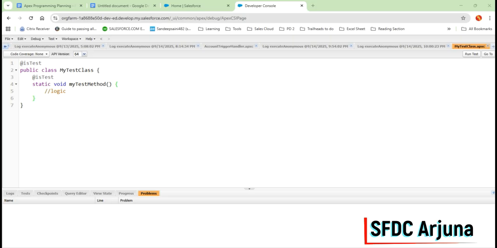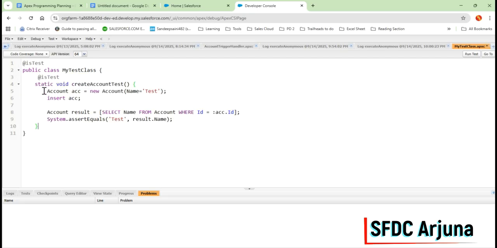Now there are a few basic assertions that you need in your test class: System.assert, System.assertEquals, and System.assertNotEquals. Let's learn by one example. In this example, we are creating a method to test whether an account is created as expected or not.